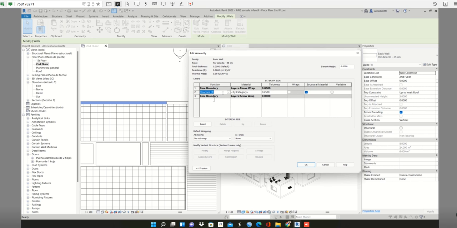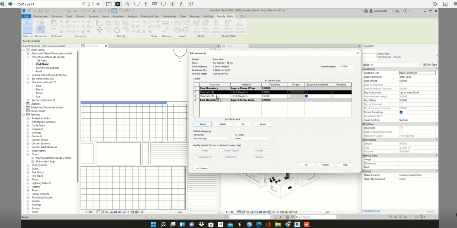Also, I can add different types of layers here, for example, an insulation layer. You can select here if you want to tell Revit that this layer is a thermal air layer, a finish layer, or a membrane layer, and you can define different categories.